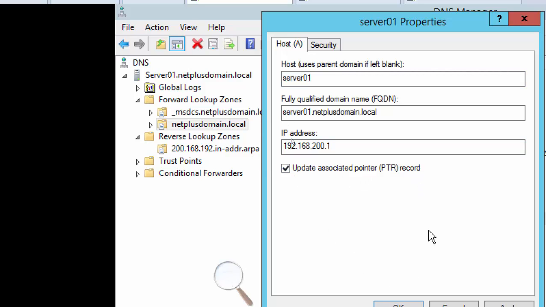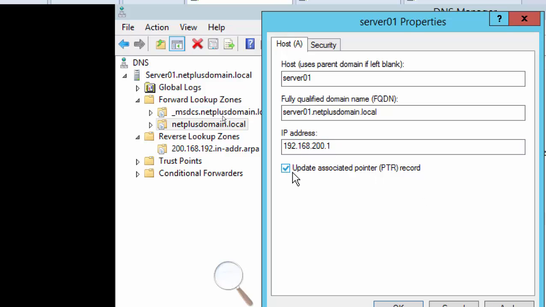The forward lookup zone has information about server 1 as the name and the IP address. The reverse lookup zone has information about server 1 as IP address, and it's the other way around. That's it. So it answers queries from clients that already have an IP address but don't know the name of the server. The reverse lookup zone is there for that, right?